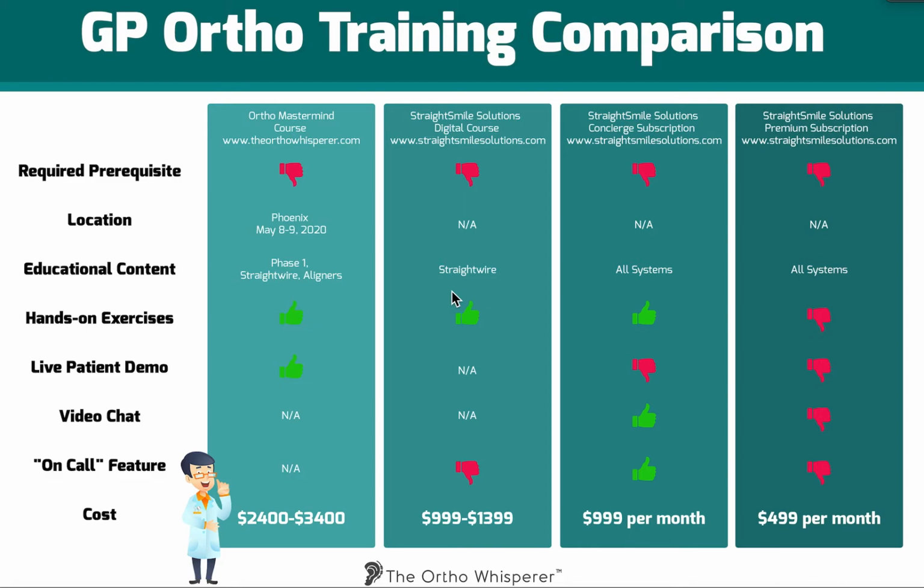And you're allowed to schedule one on-call patient at a time. Once that patient is done, you can go ahead and schedule the next one. Same thing with our Zoom and video chats. You can schedule one at a time. Once that session is done, you can schedule the next, up to 50 minutes. So for on-call, you go ahead and schedule. Hopefully it's available. If you plan in advance, it usually is. Of course, if you're like 12 hours away, it may not be. We have pretty extended business hours, and we'll try to accommodate you the best we can. But sometimes it's not. But in any case, that way we're on call for you.